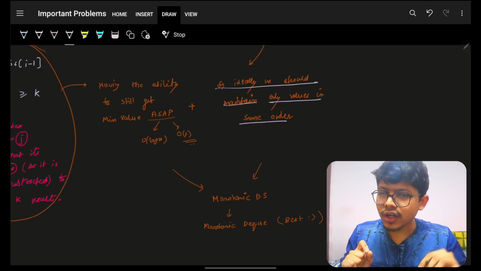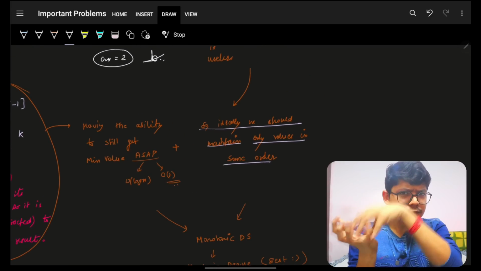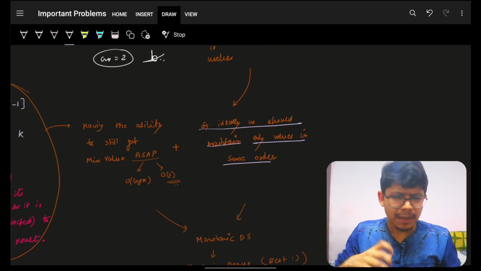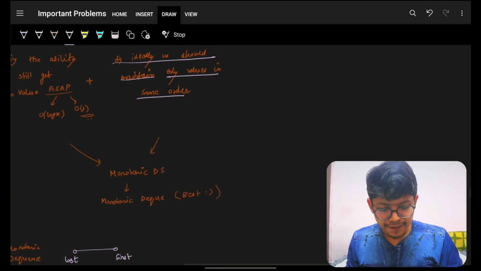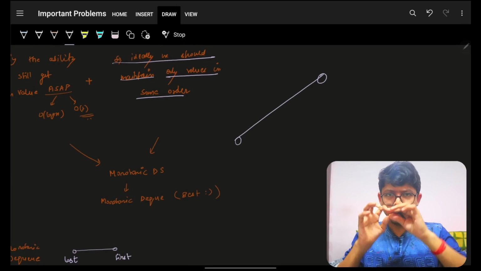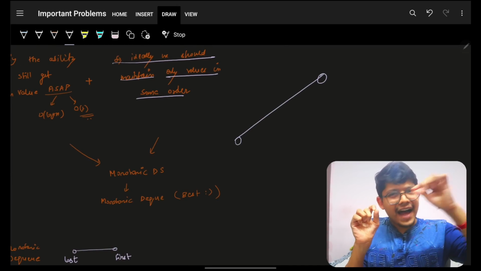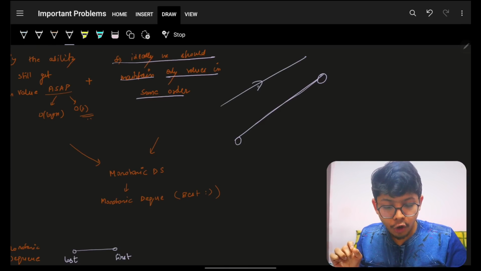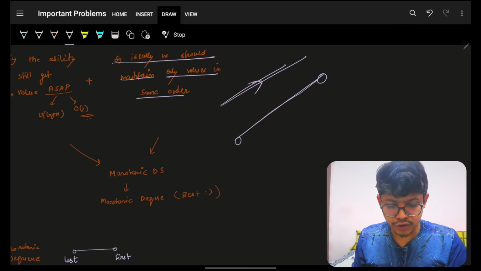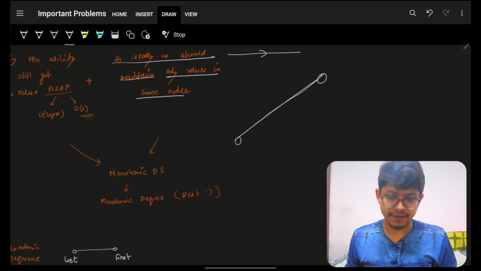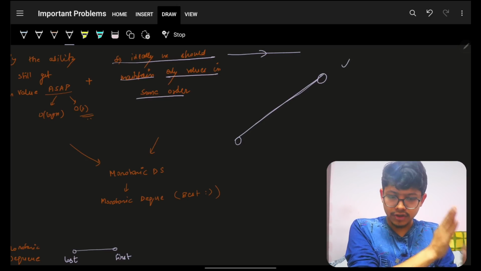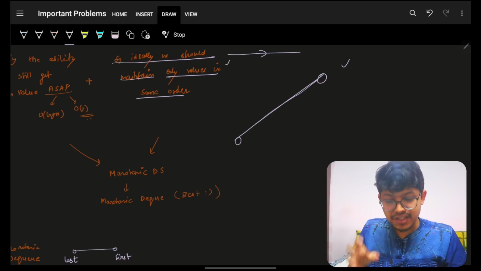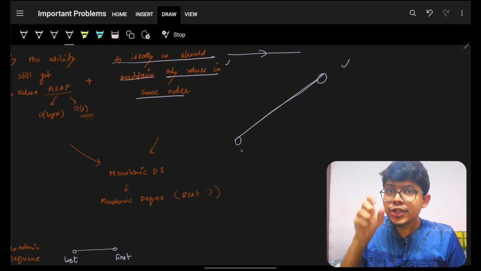What I mean by some order is that if a value is small, it should come before. Any larger value should not come before. What I mean by before in this case is, if I try to draw my entire values onto a number line, and this number line indicates that as I move on to the right side, this is how things should look. As I move on to the right side, it means righter index on the right side, lefter index on the left side. So lefter index which I am having should be smaller value.